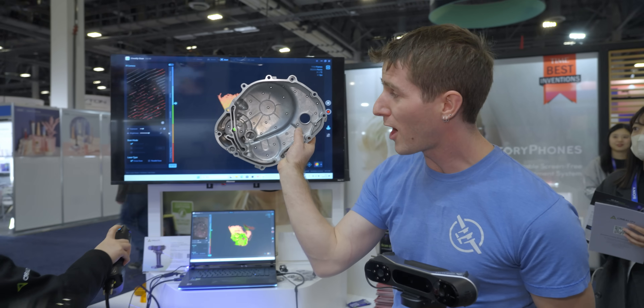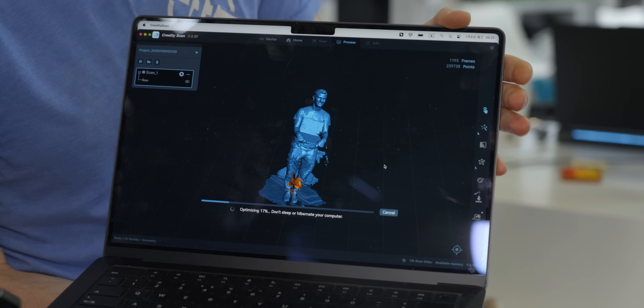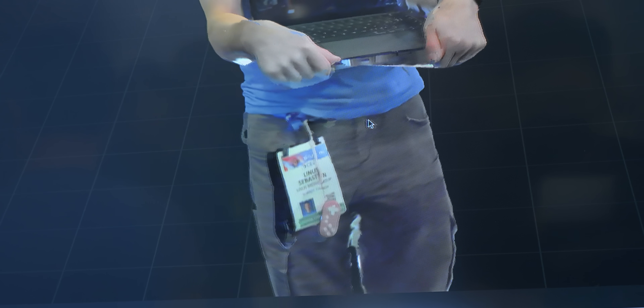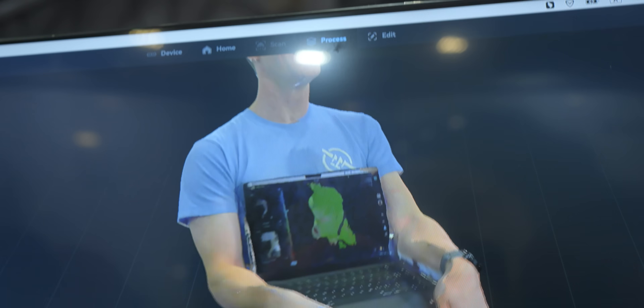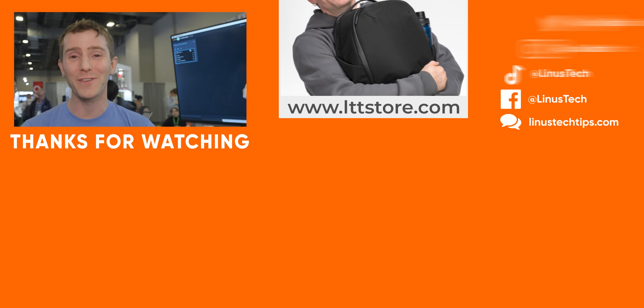That's because I don't have dots all over my hand. If you want to scan a human, you might prefer the CR Scan Otter. This is lots of fun for scanning everyday objects around the home, and even humans. I'm not sure if I'm holding still enough, but hey, it's mostly for the effect anyway. That took like 30 seconds and you can even read my badge — that's crazy. You can see the in-progress scan on the screen. Anyway guys, if you enjoyed this video, why not check out our other videos from CES?